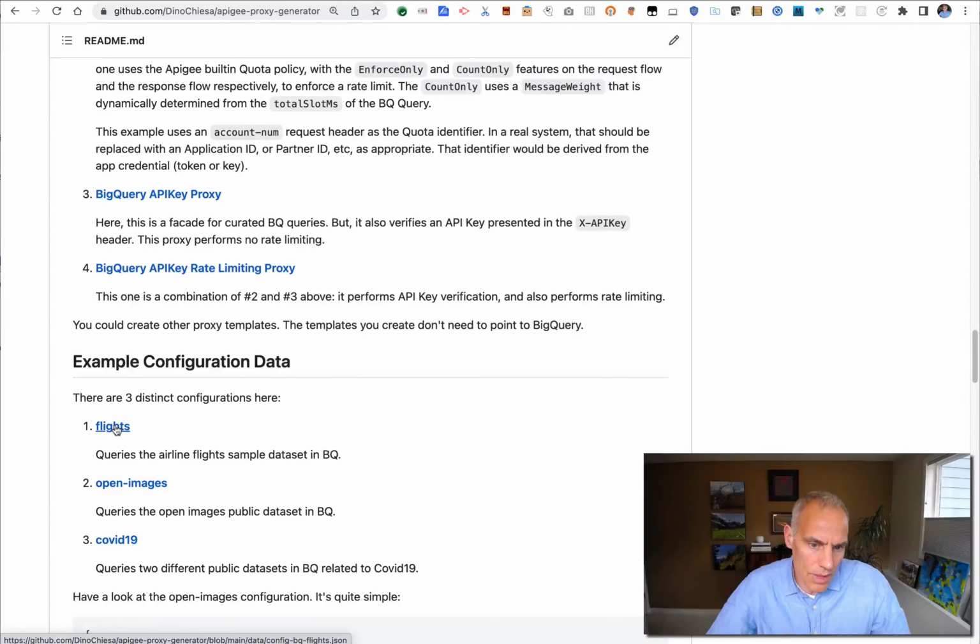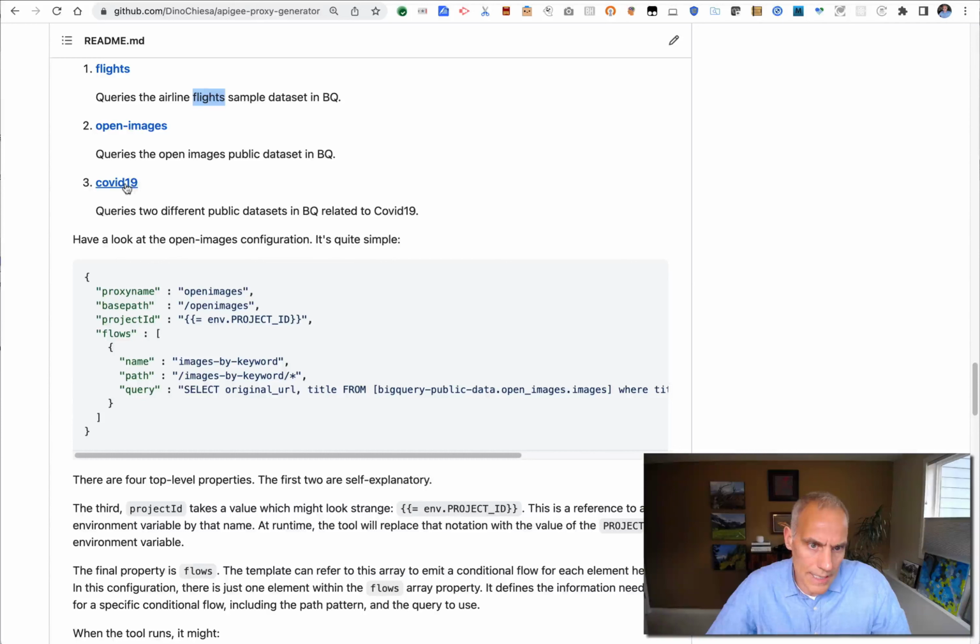One of them here queries the BigQuery public dataset for airline flights. There's another public dataset that stores open images, and then the third one is COVID-19 data. This one queries two distinct public datasets in one API proxy.